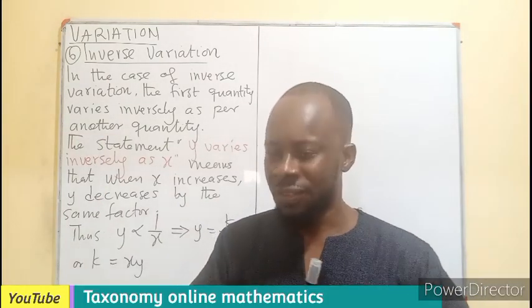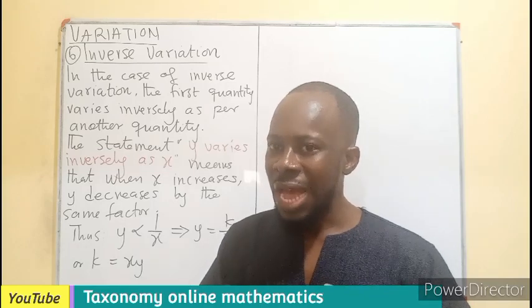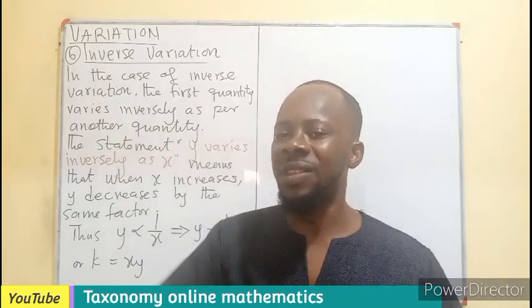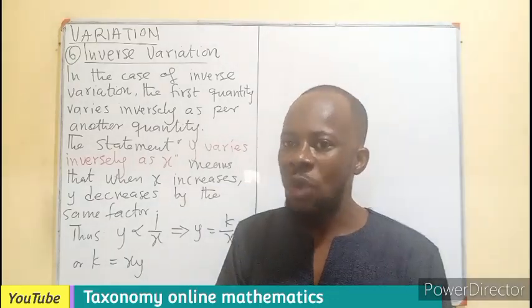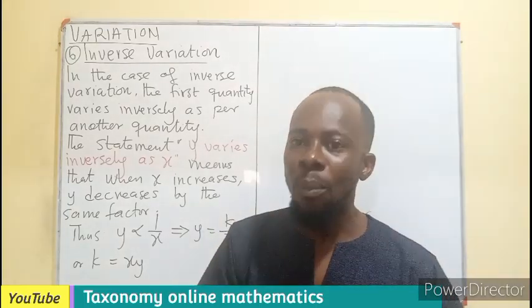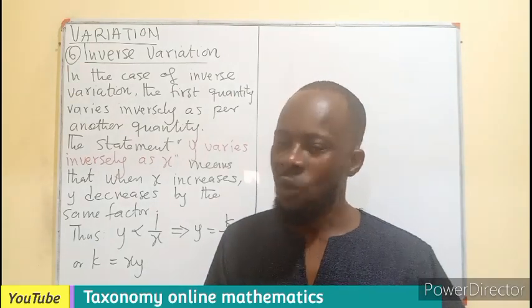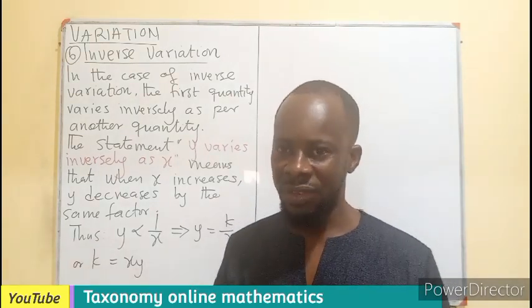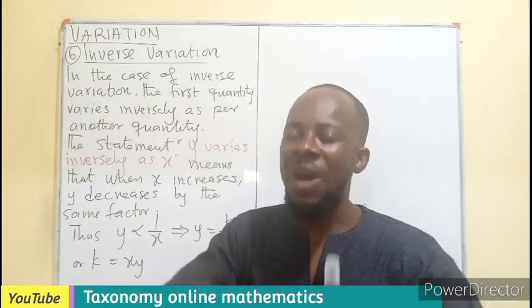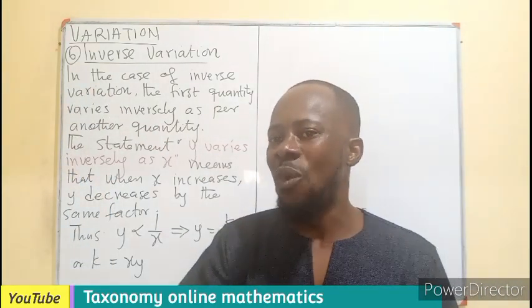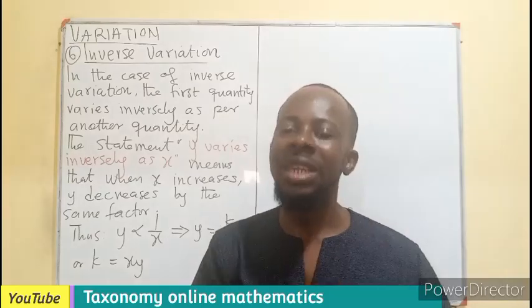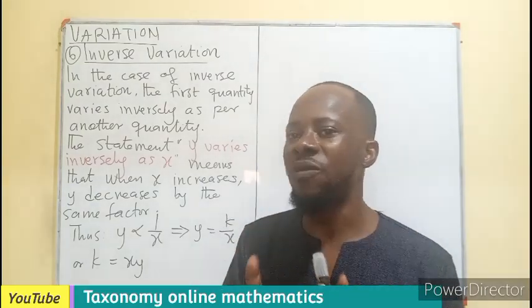Also, when you consider a workplace where we have a job to do, and we are increasing the number of employees when the work is the same. As we are increasing the number of employees, the time spent in accomplishing the task becomes what? Smaller. So if 10 people work within 5 hours, when the number increases to 15, it means the hours you spend will also what? Decrease.